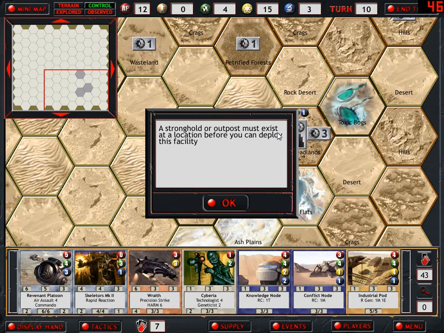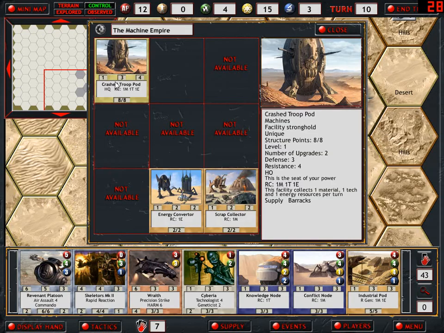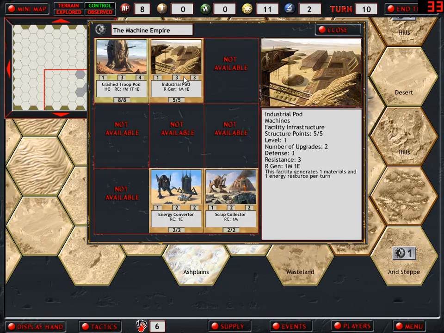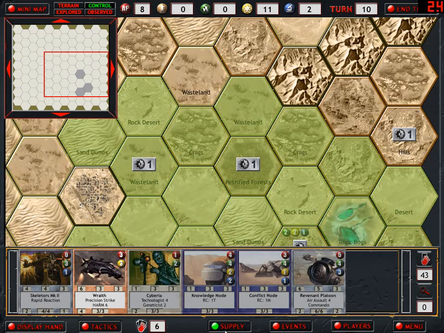A stronghold or outpost must exist at a location before we can deploy this facility. You can only drop it into a place that has apparently an outpost or stronghold as a requirement. I thought it was a supply, but that's good to know. Let's drop it into our Deadlands. It was really expensive at 4 materials, 4 energy, and some tech. However, this will produce 1 material and 1 energy each turn. It's always very important in these games to improve your economy as quickly as possible.